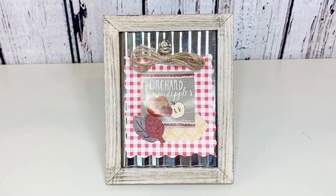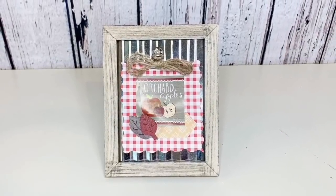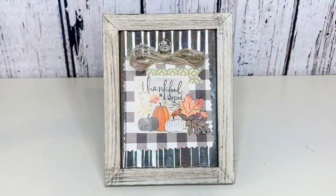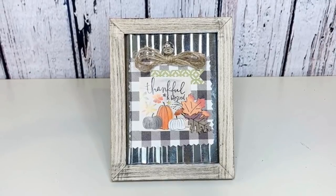Here's the apple picture. I think this turned out so cute, and I love that I have the versatility to change these. Here is the pumpkin and the leaves. I think this one is also so cute. This is what's going on my tiered tray today.